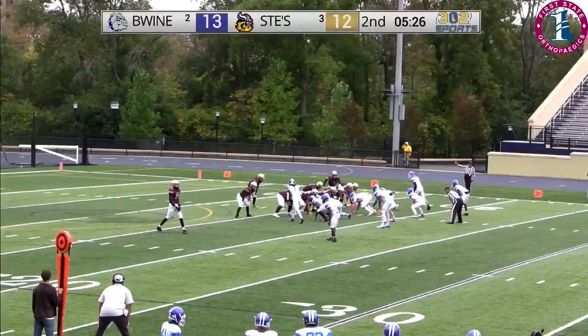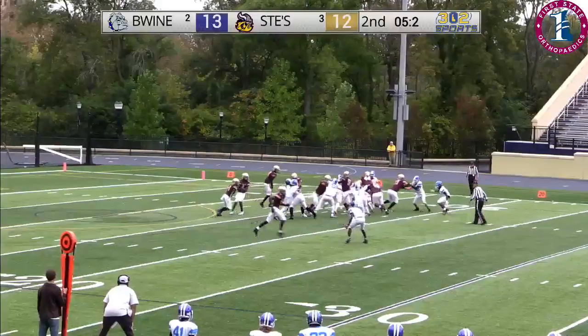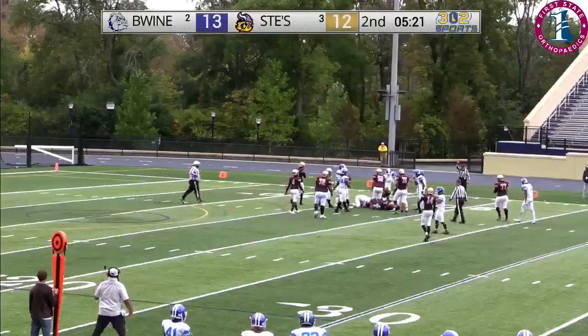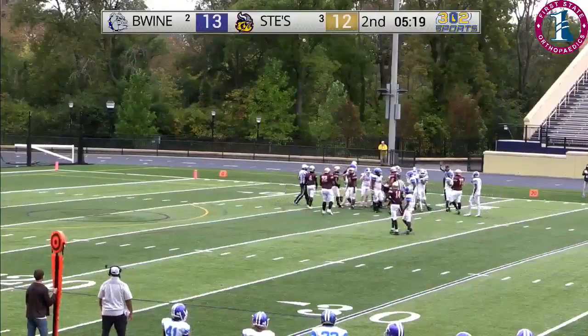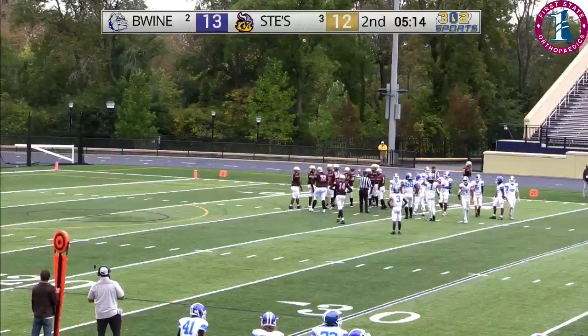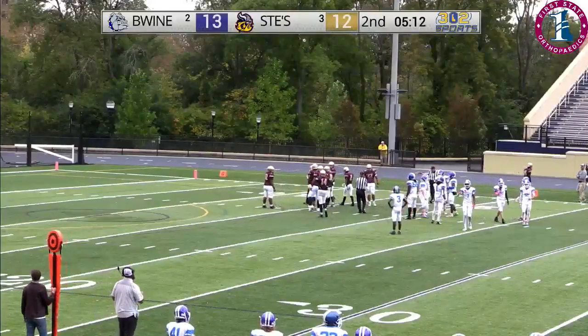And now the Vikings back out on offense to start this one from their own 15. Hamilton, again, look at him fighting. A great job there by the Brandywine defense to swallow him up and limit it, but again, doesn't go down on the first tackle. He's not a big guy, Nick. It's not a big dude.